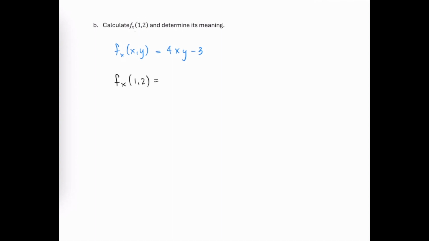So this first partial with respect to x evaluated at (1, 2) turns out to be 4 times, we plug in 1 for all the x values and 2 for all the y values, and then -3 is that constant. So we have 8 minus 3, which is 5. Now, in order to determine the meaning of this number, I feel like it's helpful if we look at a graph. So I'm going to go to GeoGebra to help us understand what this partial derivative actually means.